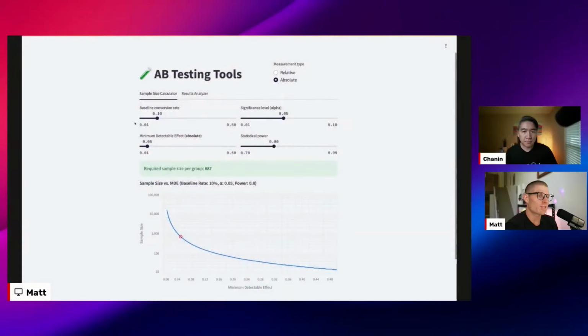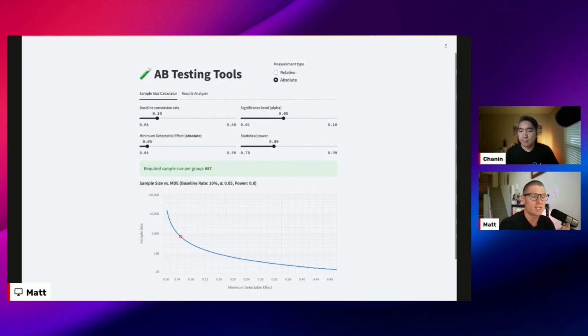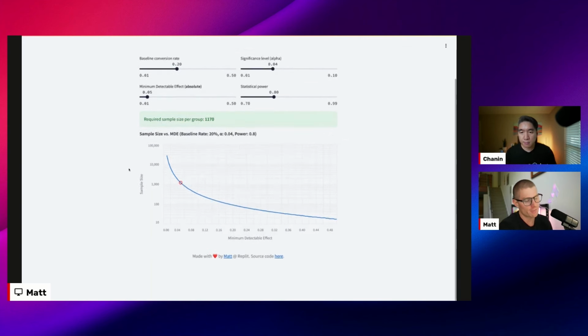And really, thinking through what's the most valuable thing for me was kind of where I started. So when I was building this out, I knew that I wanted to be able to manipulate variables easily. Sliders, I think, are really nice tactile, visual components for manipulating those variables. And anything I wanted to change, I wanted it to be reflected in real time. Because as a data analyst or as somebody getting started in data science, you might not understand the relationship between variables when you're thinking about things like sample size or minimum detectable effect or statistical power. It's not always obvious how those things impact each other. And that's why I really love this chart.